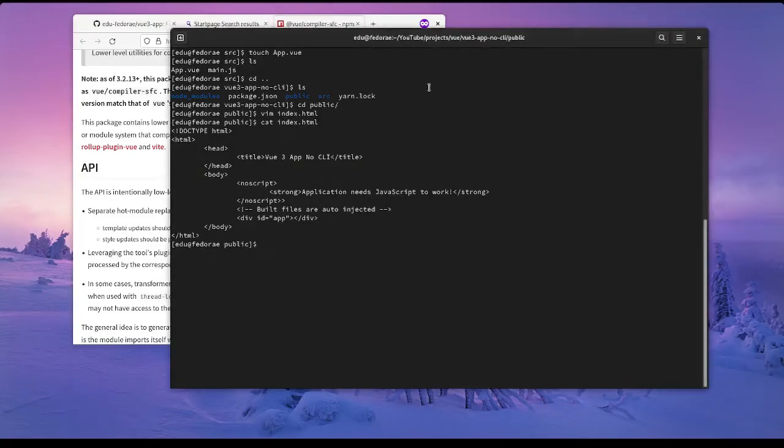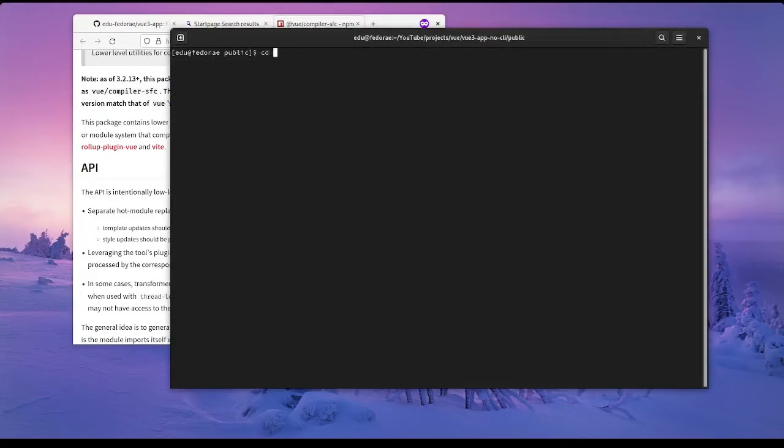So the next thing that we want to do here now is just cd back out to the upper directory, go into src. So we're now in src. So now we can vim the app.vue, and in here I am just going to go ahead and add insert.